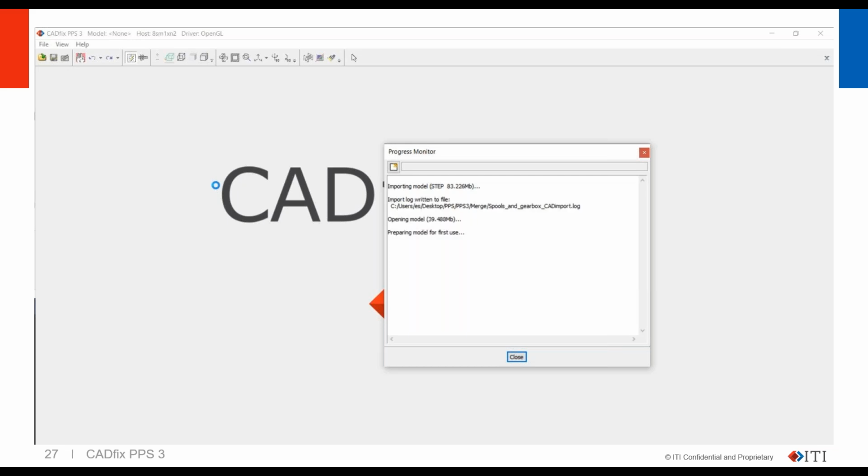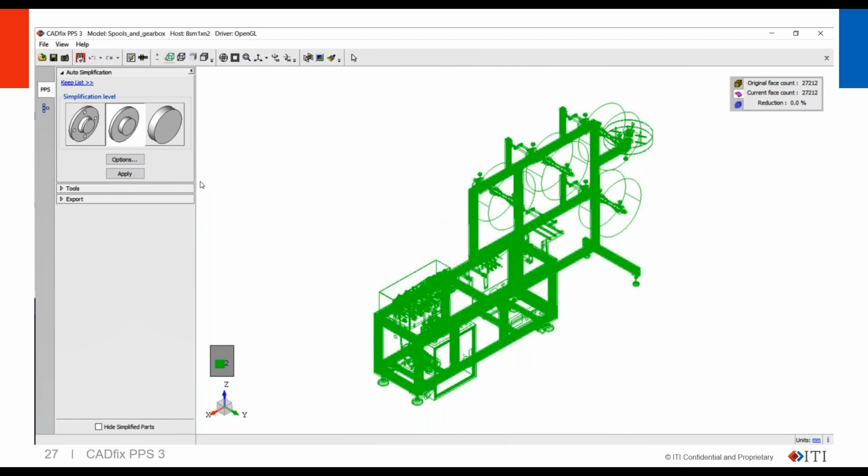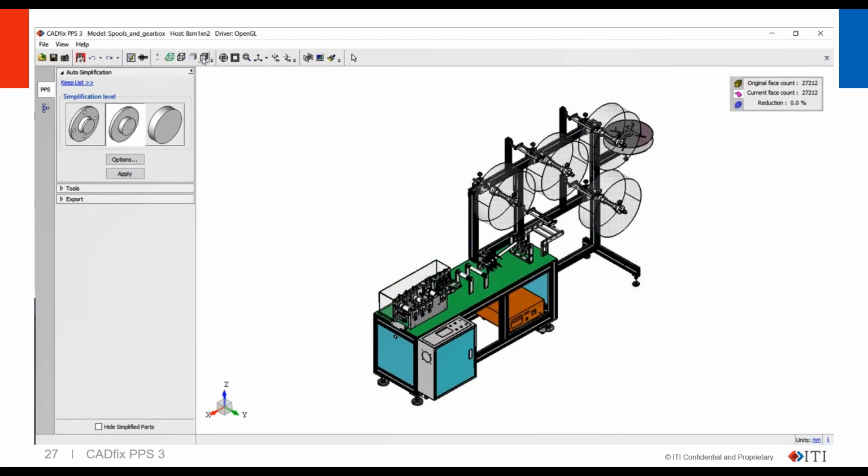Here I'm just going to show how we can drag and drop some simplified versions of our CAD directly from our file browser, but files can also be merged during import as long as all the files are of the same type, so all STEP or all DWG, or files can be merged into an open session. So we'll start with our fan and our motor. If we go to our fan and our motor in this model, just underneath this table here.